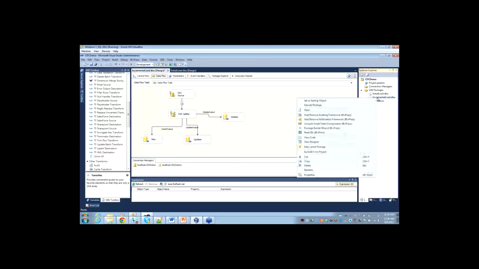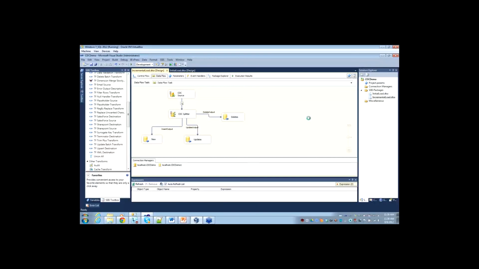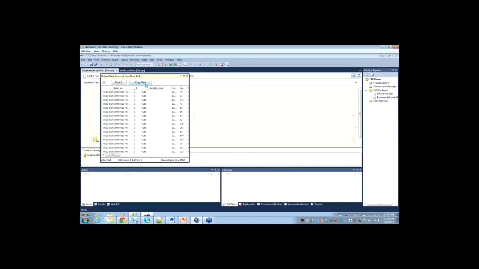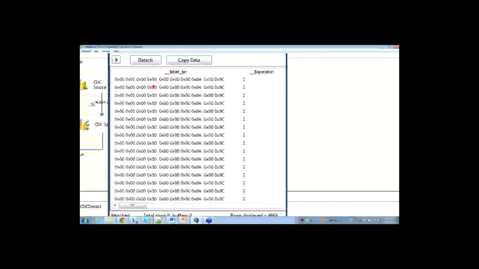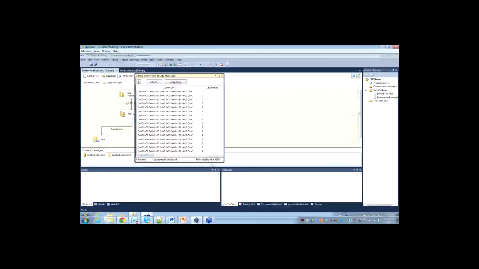All right, so I'm going to run this incremental load package. So I'll execute the package. So here is the data viewer. And let's take a look at the first few columns. First off, you have the start LSN number, or the start LSN. So this is not something you're going to have to worry about or deal with. This is just identifying the execution essentially. Next to that is the operation. So it would mark it as either being an update, an insert, or a delete. So that number is going to change.